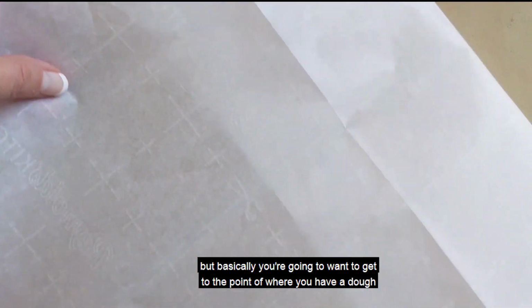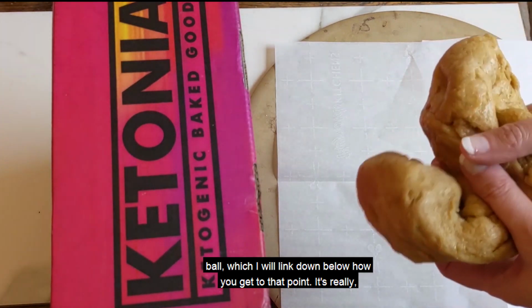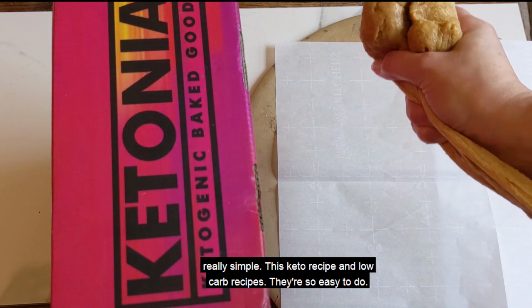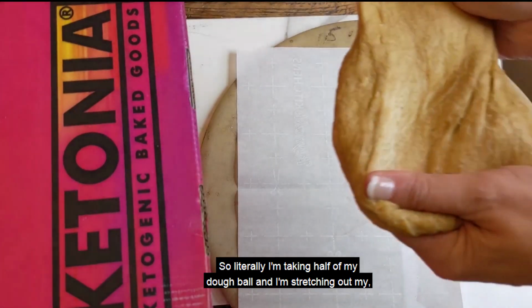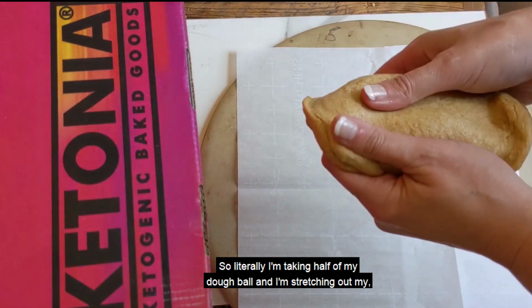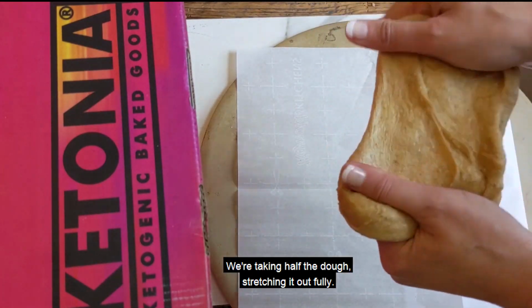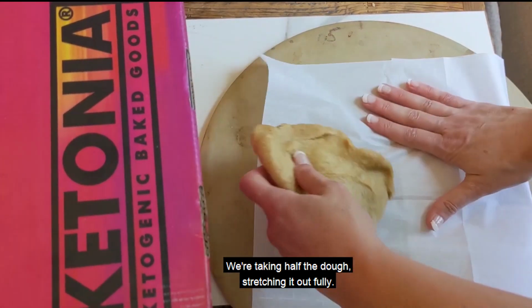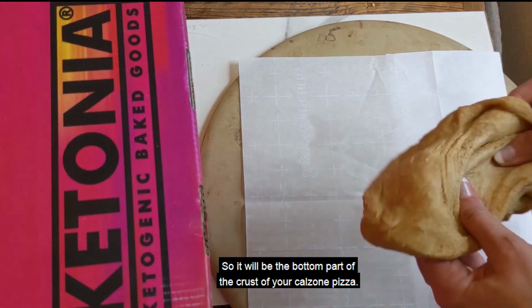Basically, you're gonna want to get to the point where you have a dough ball, which I will link down below how you get to. It's really, really simple. These keto and low carb recipes are so easy to do. So I'm taking half of my dough ball and stretching out what's gonna be my calzone crust on the bottom. We're stretching it out fully, so it will be the bottom part of the crust of your calzone pizza.